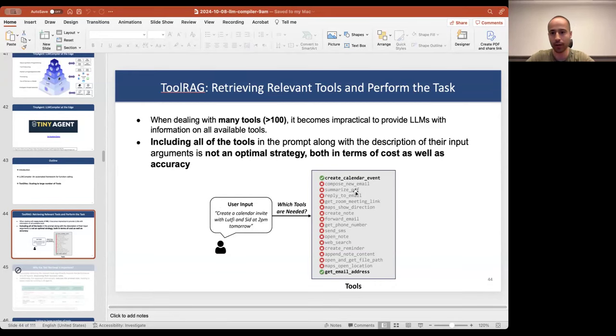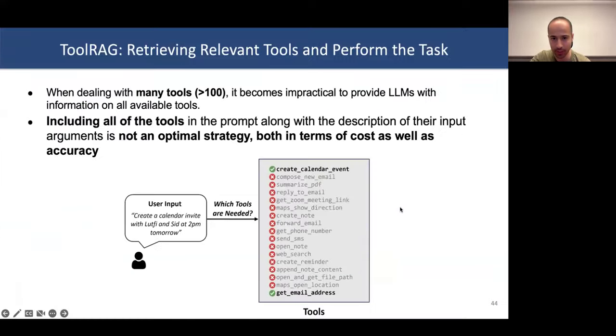If you have hundreds and hundreds of tools, which is the case with Apple, there are many different ways of operating the Mac. So what do we do? The first thing we can do is take the tool description and embed it with an embedding model.